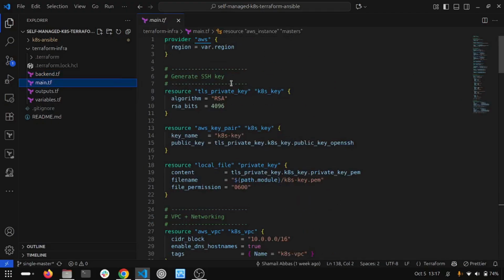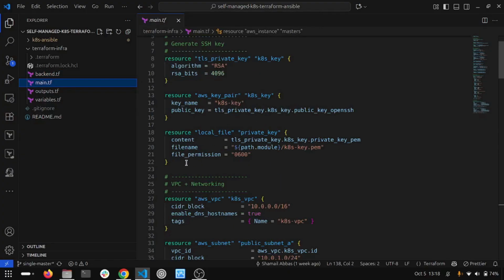For this session we're using AWS, so that is why the provider is AWS. To spin up a Kubernetes cluster we need EC2 instances, right? And to apply the Kubernetes-related configurations, you need access to those EC2 instances.